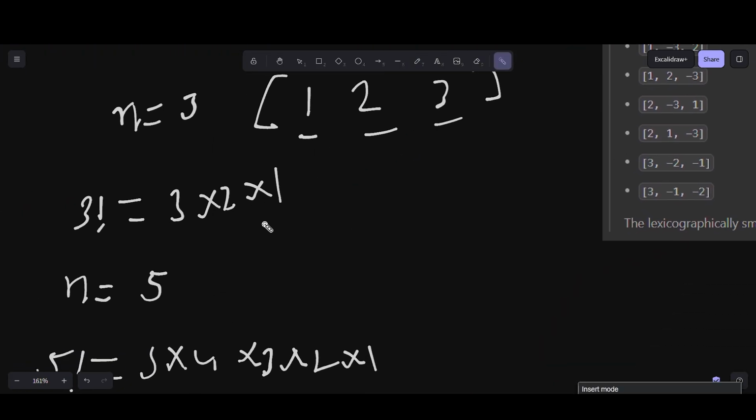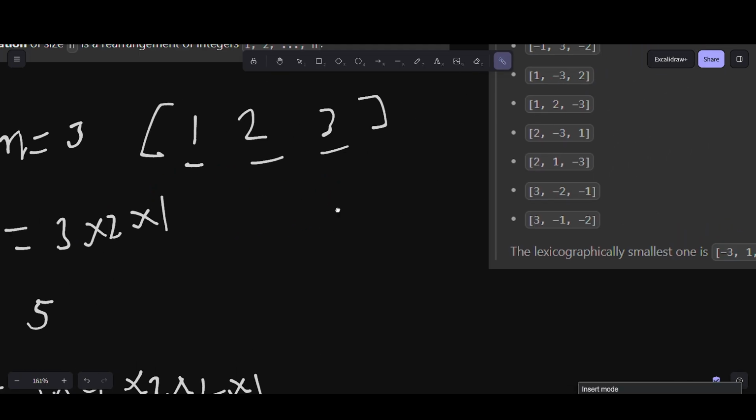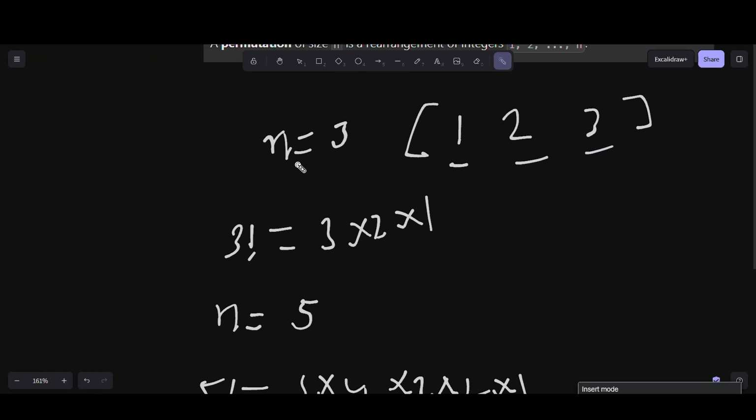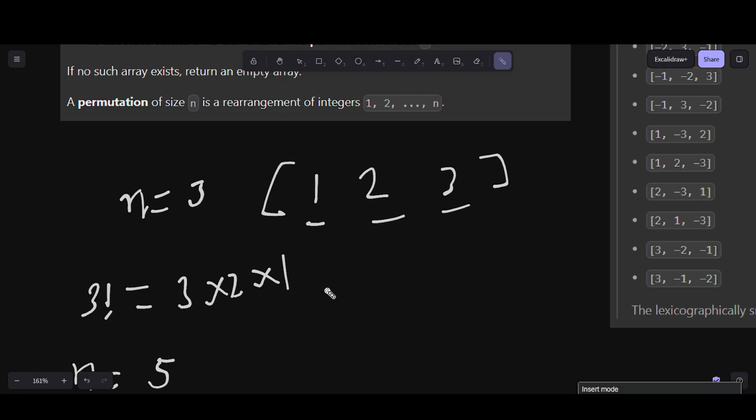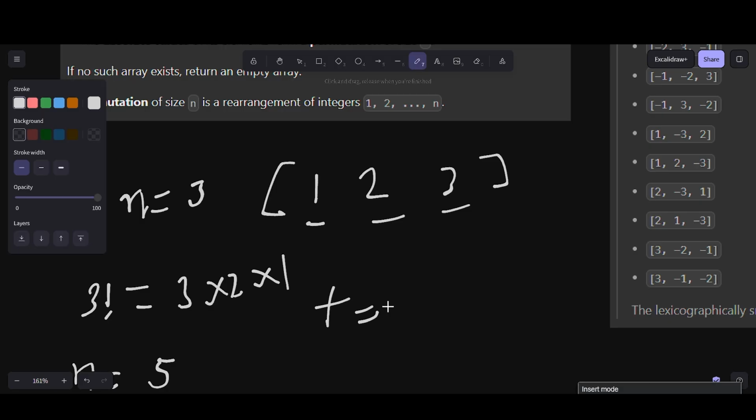This might become a little bit confusing, but it is not that confusing. It's very easy. First, we know that n is equal to 3, so we pick the numbers 1, 2 and 3. In the next part, we have a target given, and the target here is 0. We have to arrange these numbers so that the sum becomes 0. We can make this minus 1 and minus 2, then minus 1 minus 2 plus 3, and 6 minus 6 is 0.